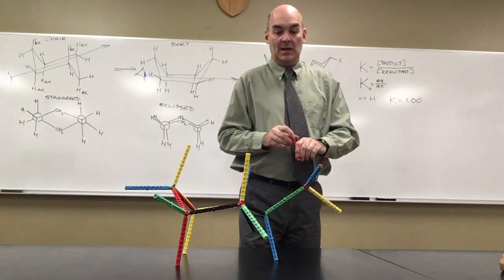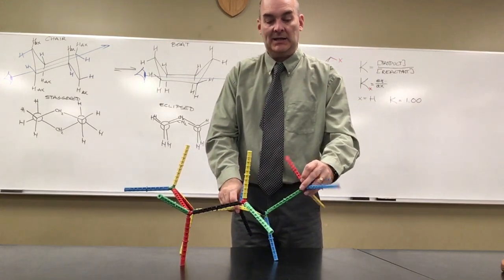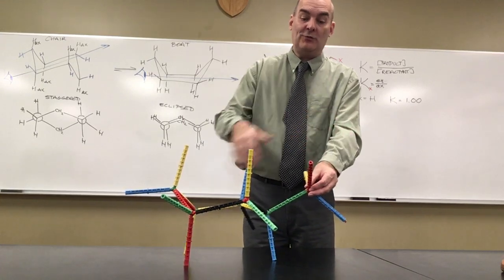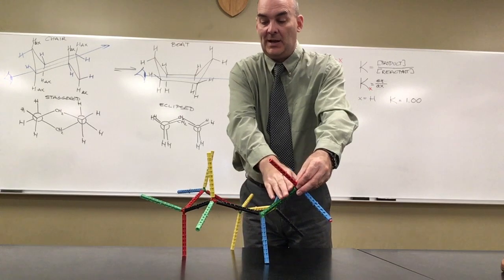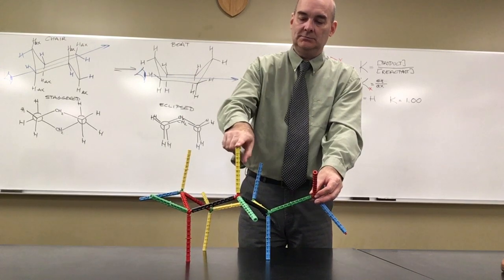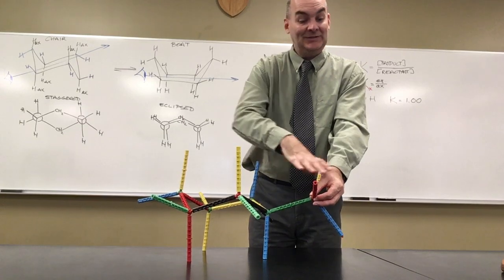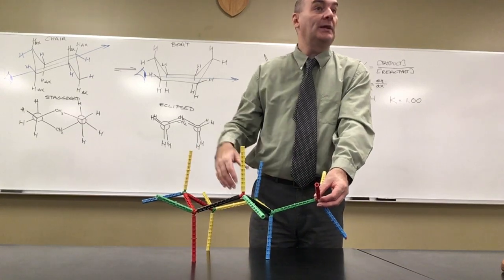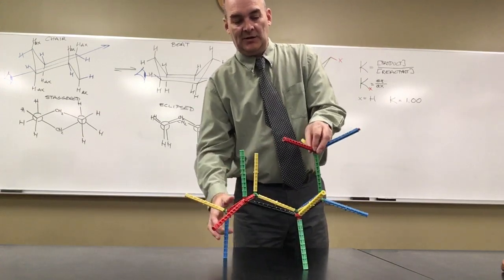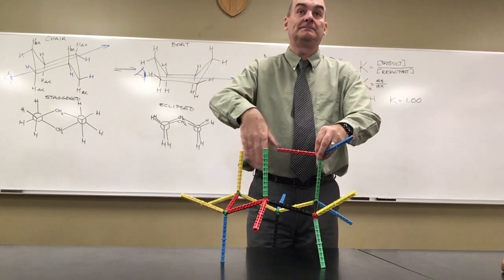Okay, let's put this in a chair. So here's a chair. If the methyl sits in an equatorial position, then it points away from the ring and it points a little bit up here. So its nearest neighbors are right here. That one's there as well. That one points down and outwards. So it's not really lining up with anything. If I flip this to be in the other chair conformation, now its nearest neighbor is right here. See it?